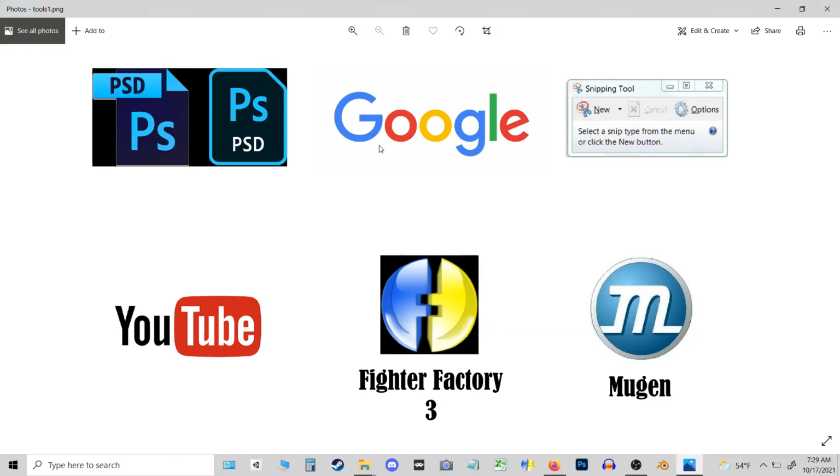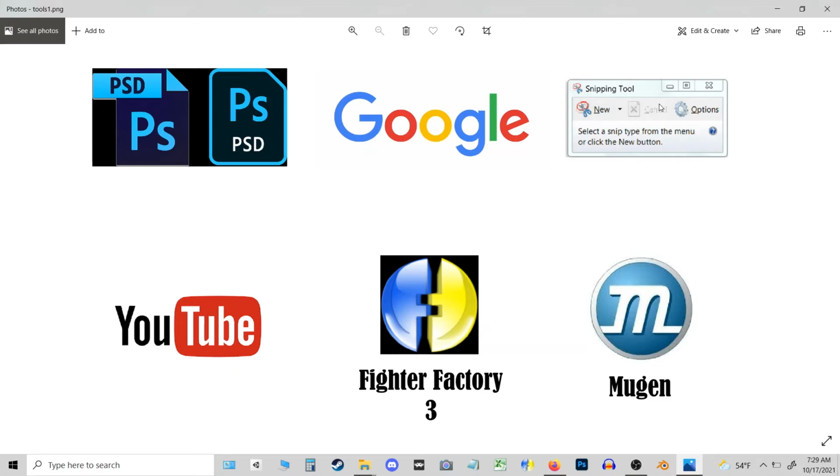Next is Google. Use Google Images specifically. You're gonna need a lot of reference for your characters. The more references you have, the more you're gonna know what your character's doing, what their clothes are doing. It's gonna be easier for you in the long run if you understand it. If you just try and hide limbs behind clothes, it's not gonna work out. It's gonna look weird, it's gonna look off, and it's not gonna look visually impressive. So you definitely want references. I usually end up collecting at least 100 references just for a single character.